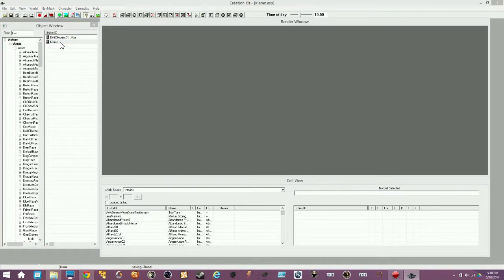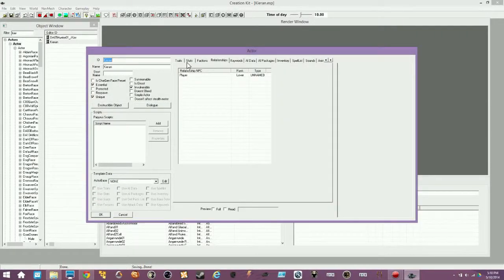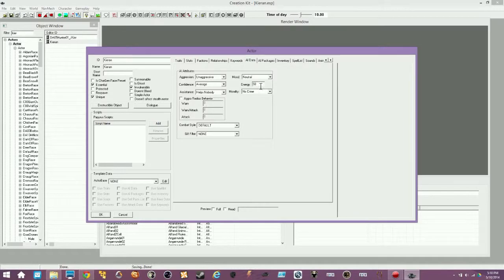Okay. So we've got our factions, our relationship, and I don't use keywords, AI. Here's the interesting part. Now we're going to make him unaggressive. And let's see what we got.